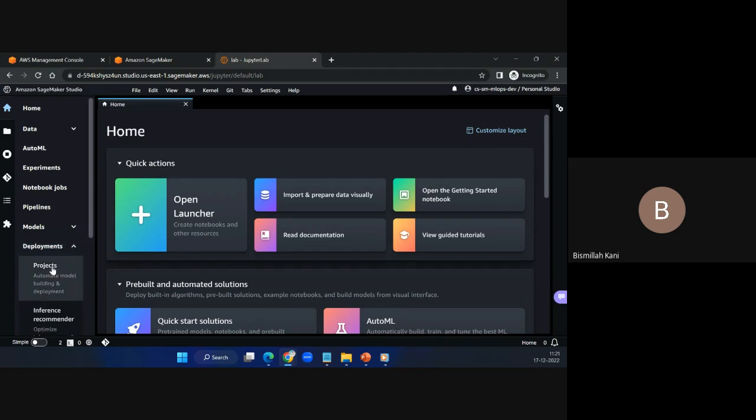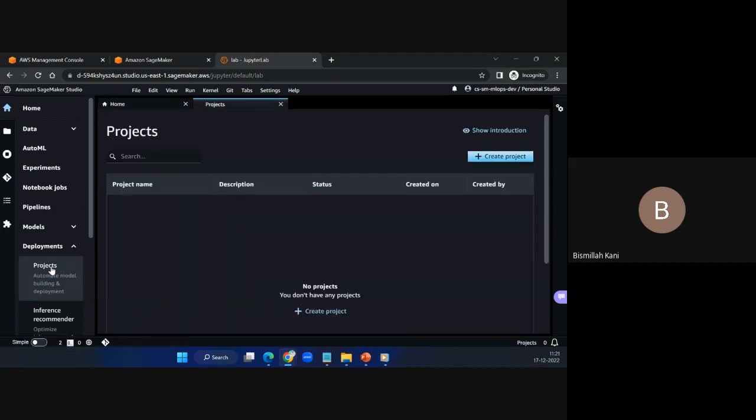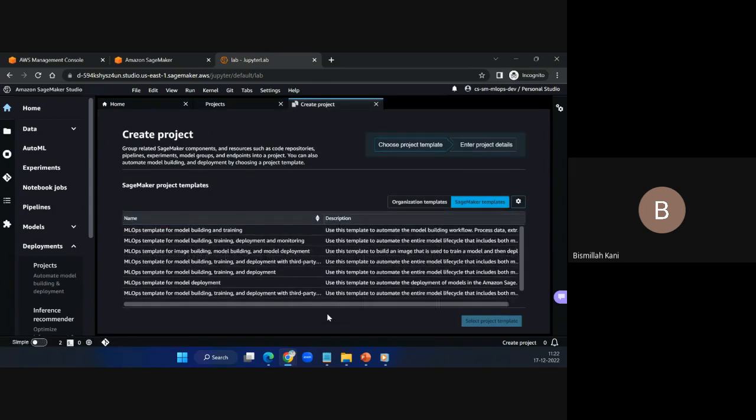I was telling you in one of the slides, we go to a templatized model of MLOps. This is what will be achieved here. You click projects, and then it asks you to create a project. You say create project.